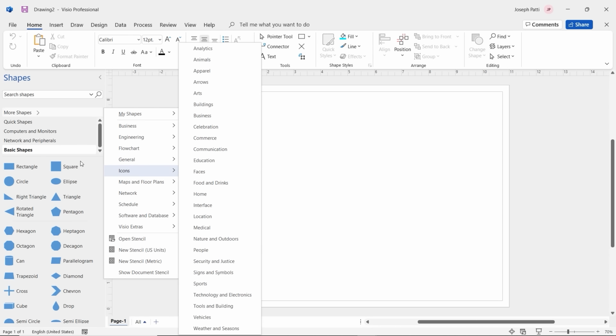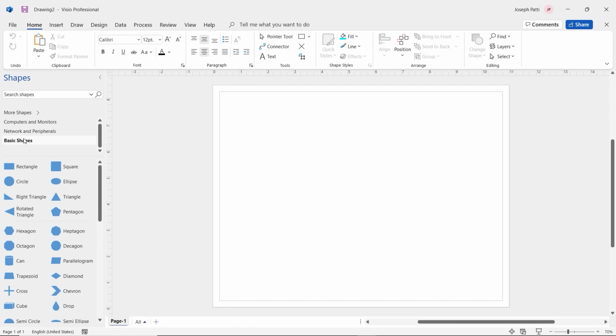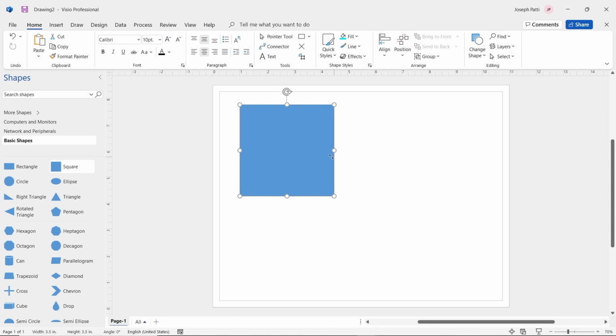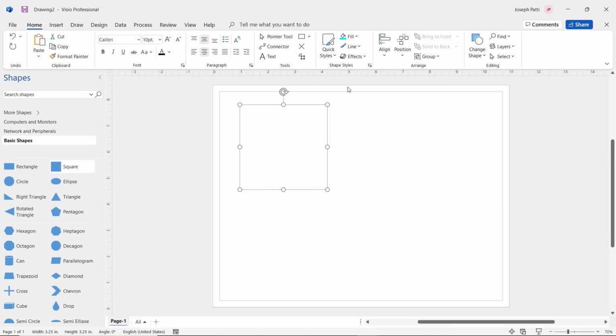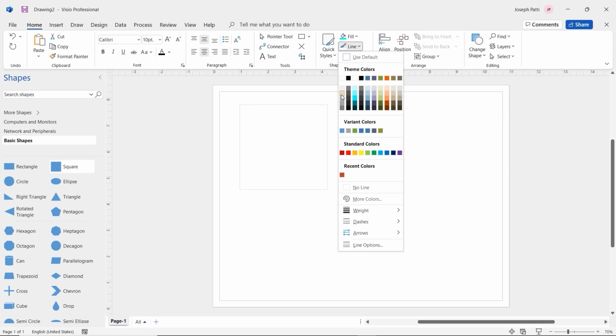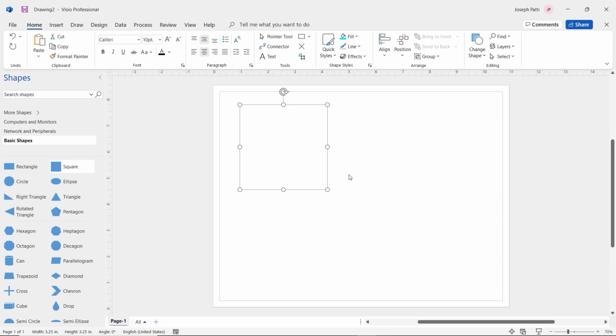This is where I can start to create those borders, and I'm going to click and drag the square over here. I'll make that a little bigger here, just like that. I think that looks good. I don't want to fill, so I am going to turn the fill off. No fill. But I do want to make sure I can see that line, so I'm going to do that. And there we go. We have a nice little light box.